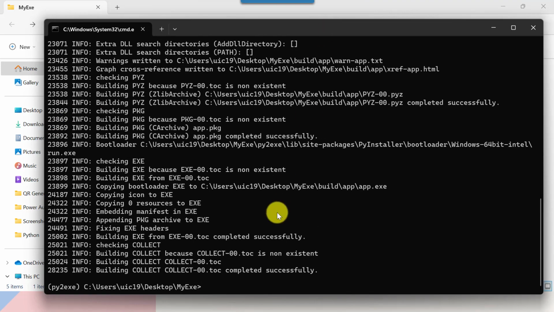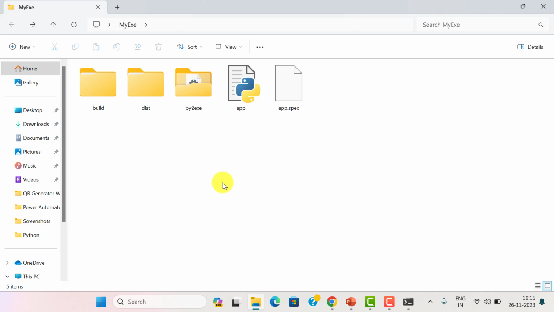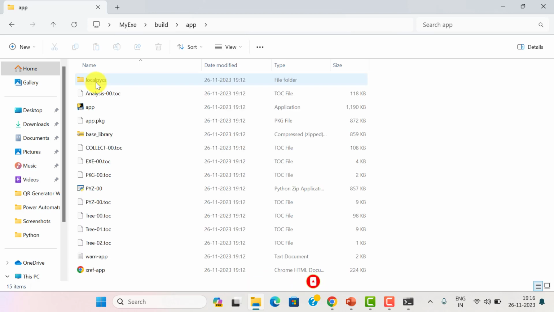Here you can see this process is completed. So I will simply minimize this. Once our PyInstaller command is successfully executed, you can see two directories have been created. First is the build directory, which also has this app directory within it. If I open this, you can see certain files related to Python and packages.